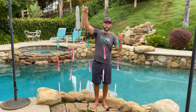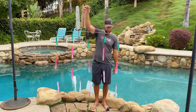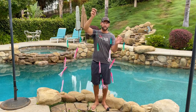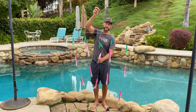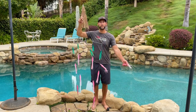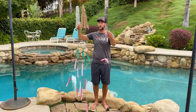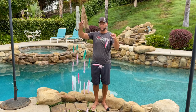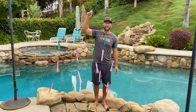We've got a 45-inch spreader bar here, and we've got 10 of the major baits, and we've got 5 of the minor baits that these are chasing. And on the back, you're gonna be able to tie on your favorite marlin lure or skirt, or a tuna feather, or whatever you have to catch your fish. So let's get into it right now.